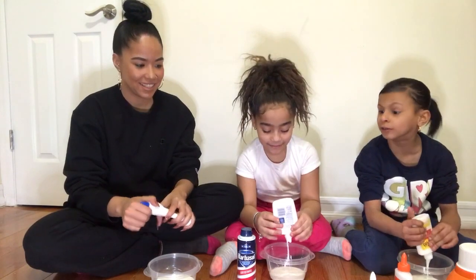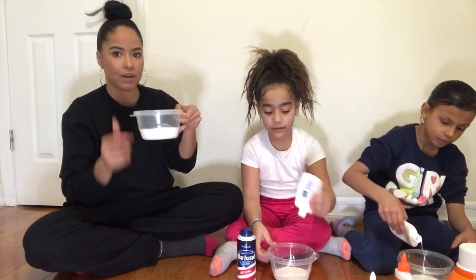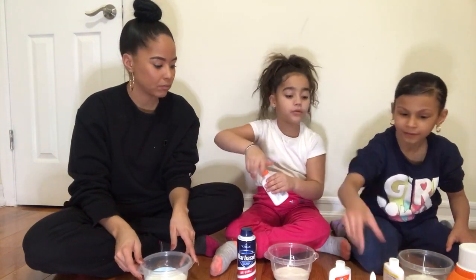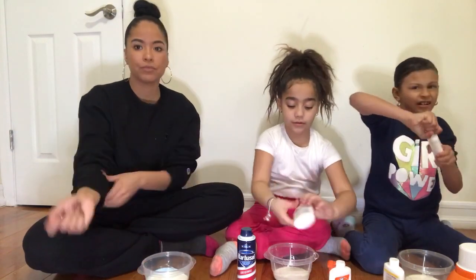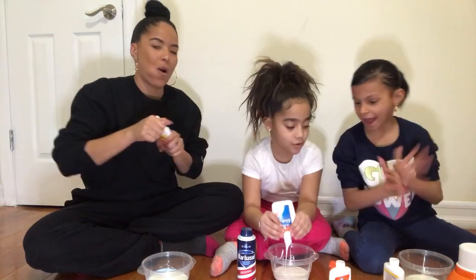Please. Can we add more glue? Yes. Well, I have enough glue, so I'm not going to put more glue. Is this fine? Yeah, whatever you want. I want to add more glue. Add that one. No. How do you open this, please? I'm making a... Isn't big cute?